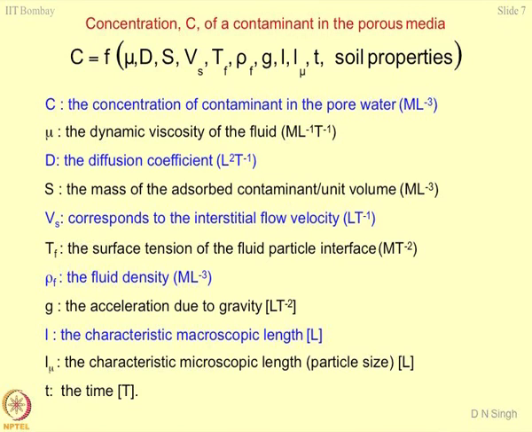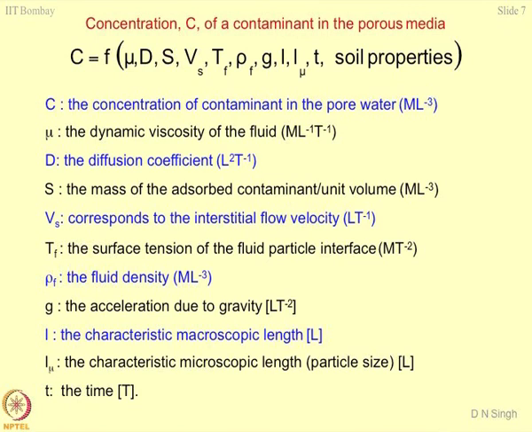Two types of dimensions I have used here. You are doing a course on centrifuge modeling, so I am sure that you would have been using this type of equation, which are nothing but Pi Buckingham theorems, multiplied by the time and the soil properties. Soil properties happen to be lumped parameters. It is very difficult to distinguish between one property and another property just like that.